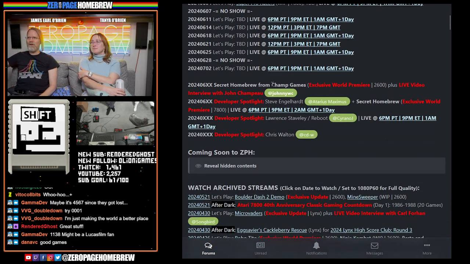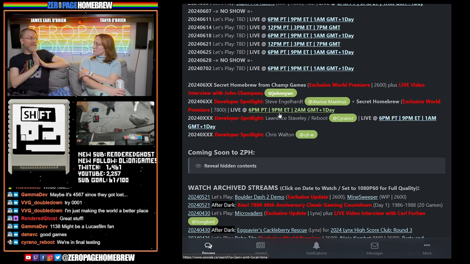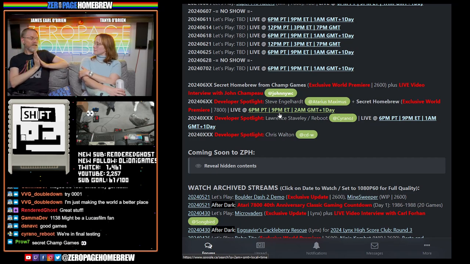And for Champ Games Secret Homebrew, I might ping John Champo and see where he's at, whether it's going to be June or July. I'm excited for that too. And I know Lawrence Stavely is pretty close with his game to show that off. I'm not sure how close to PRG he wants to show it off, because I think it's going to go on sale, jumping in shadows, so he might want to push it right up against PRG. We're in final testing. Very soon then. The secret Champ Games one, I don't know till we start it up. That's the exciting part.